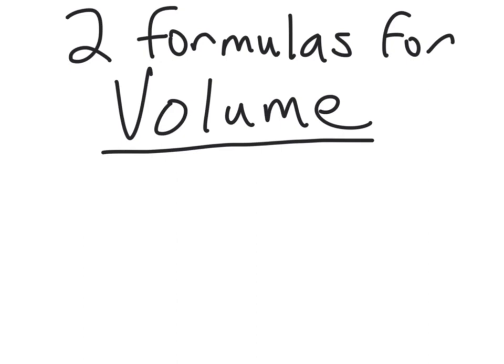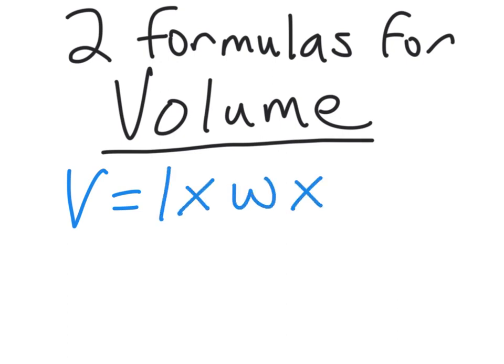Okay, the first one, volume is equal to length times width times height, all 3 dimensions. Sometimes you'll have length times width times depth, how deep it is, but still, it's that 3rd dimension, whether it's how high or how deep. Okay? When we combine length times width, that gives us the base, the area of the base. And a capital B stands for the area of the base. So a lowercase b is the base.